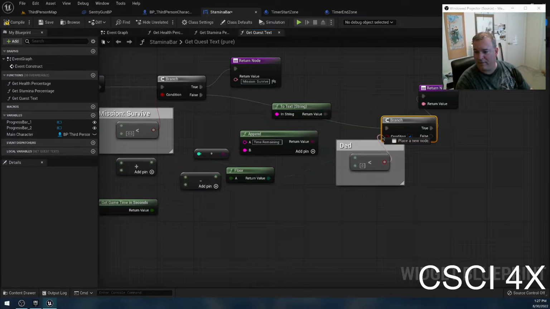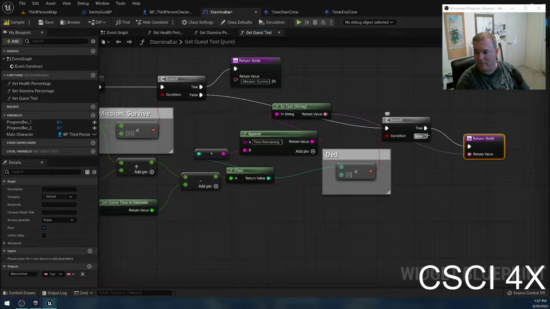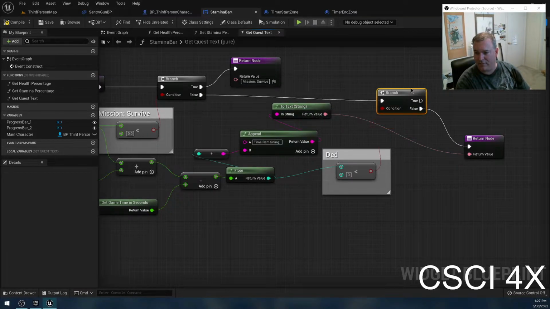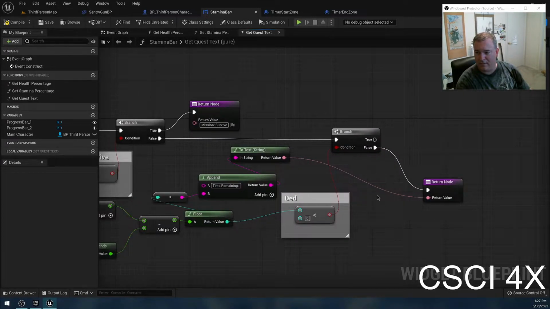And so if dead is false, we'll do that. If dead is true, then we will just display the game over screen. I mean, there's more that we could do on that, but okay.